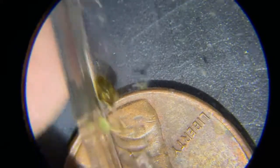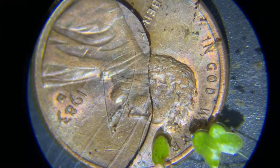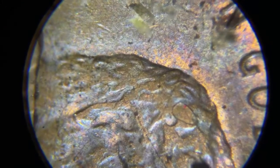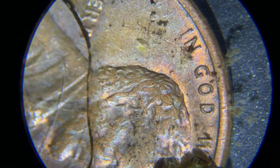So watch, I'm gonna come over here to the penny real quick. Let me get the penny in the middle. So here's a penny half covered with water. The penny's underneath the thing, so watch this. If you could see those little tiny white things swimming around? There you go, there's some. Those are paramecium. And they're really tiny. So it'll give you some idea how microscopic they are. And if I'm looking right at the top of this penny with my eye, I can't see any of them. So that's how little they are.